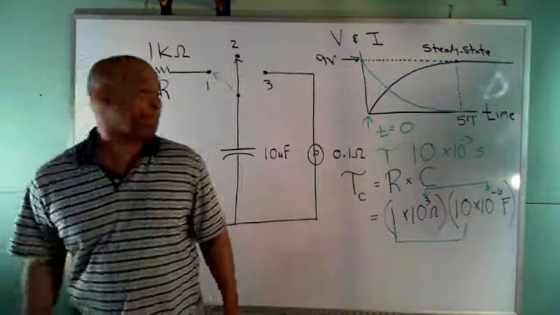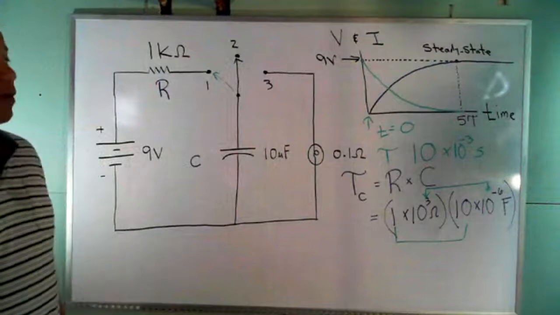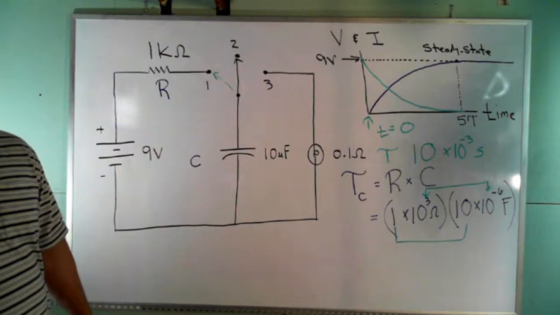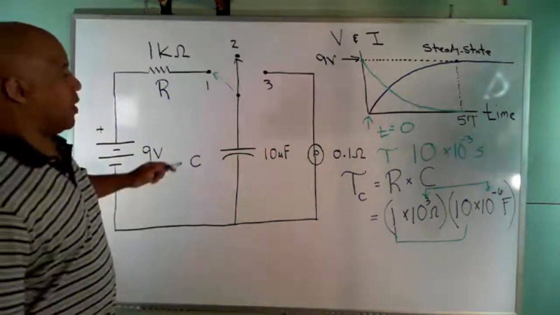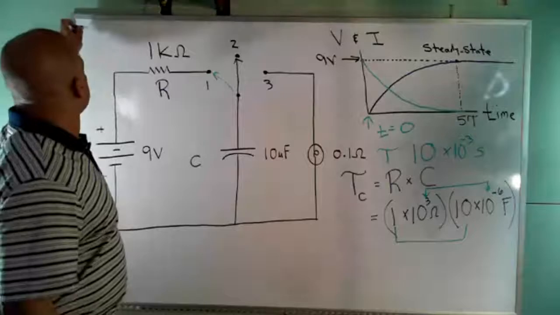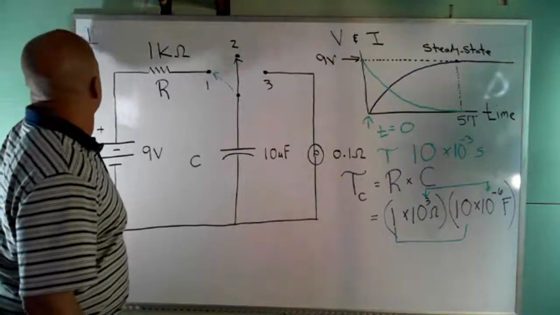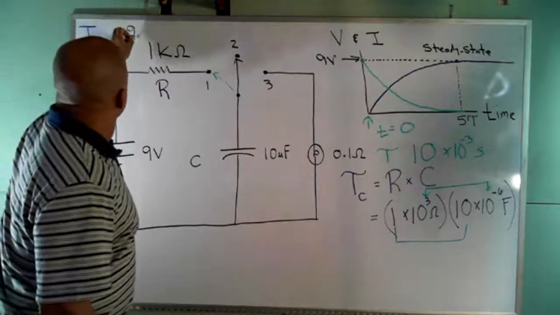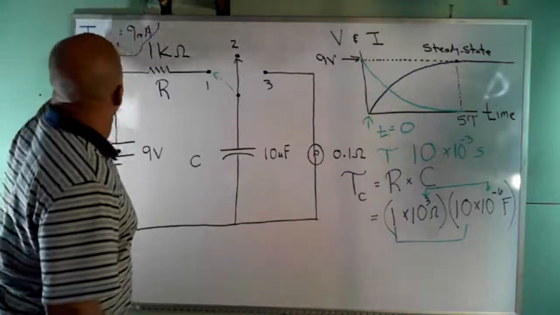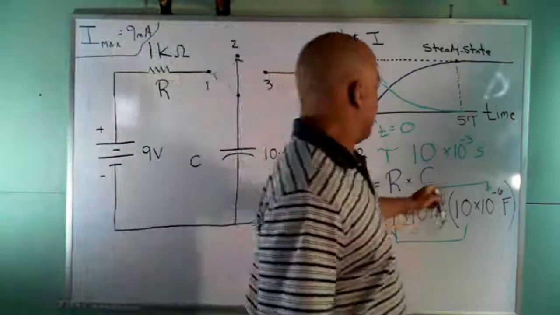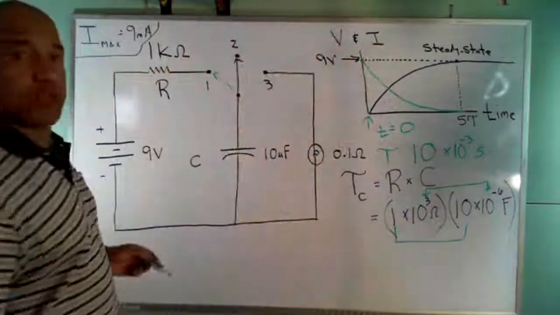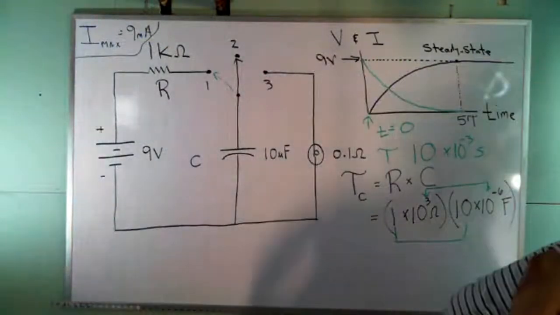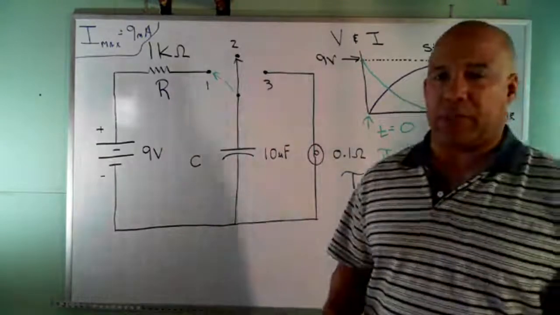Questions so far with what we've done? This is really just kind of a review. But what I want you to look at, now remember that the maximum current, I'm going to put it up here in the corner, the maximum current was 9 milliamps. I'll just put that right here for now. So remember that. And we said it took 50 milliseconds to fully charge. So you guys remember that number. And let's look at the next part of the problem. Here's where this gets really, really interesting to me.